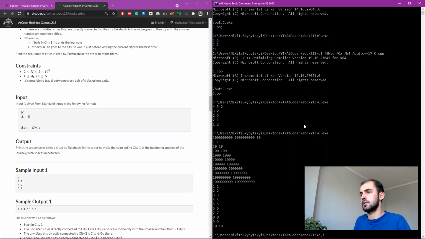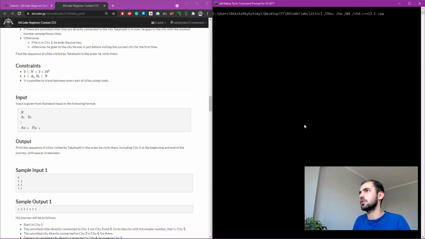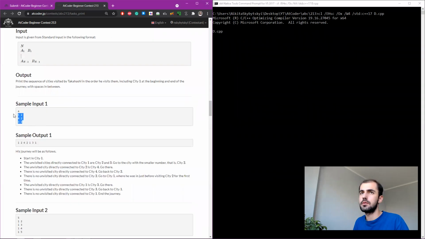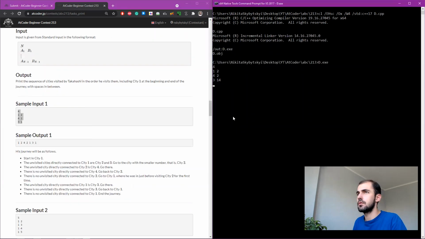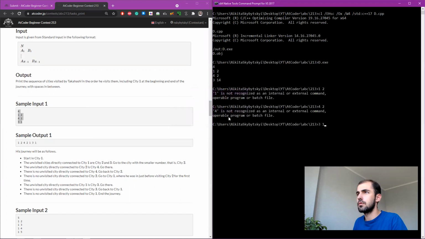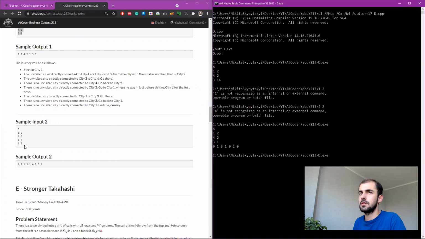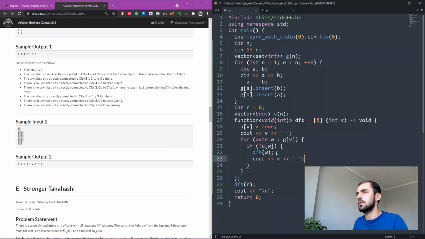Let's just quickly check if this is what it should be. Ooh. So apart from all indices being shifted down by 1, it appears to be correct. So I will go and fix that here and here and just submit.